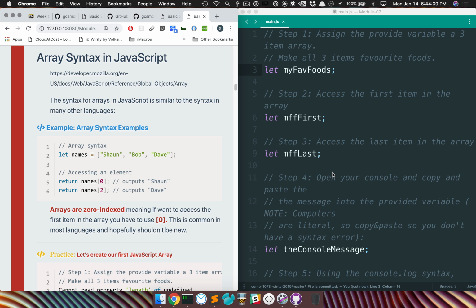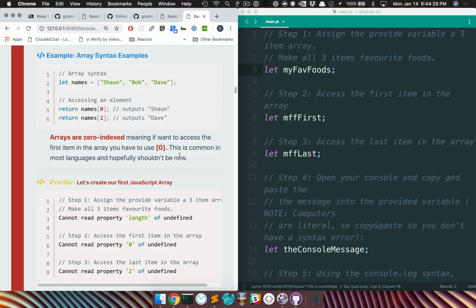Java's probably not far off, right, when you're defining an array. Most strict languages require you to define the data type, the name of the variable, and the size of the array. In JavaScript, the syntax is close. Not exactly the same, but it is close. So in JavaScript, what we can do is we have to define a variable. Well, we don't, actually. We can use the array just as is. We don't actually have to store it. We can use what's known as a literal array if we want to, which is just an array that isn't stored in a variable. But if we want to actually be able to access it later on, then it's a good idea to put it somewhere, usually in a container like a variable.